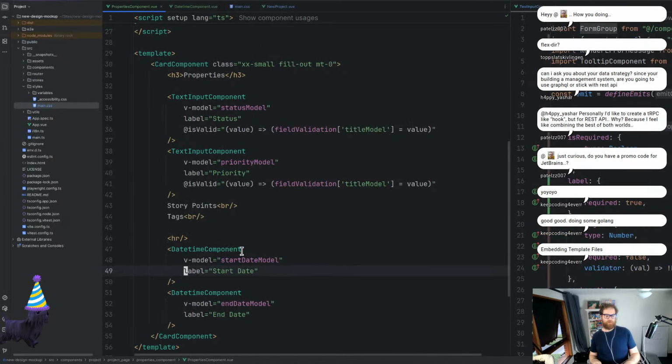And then down here, I'm probably going to change this in the near future. I'm going to change it from being a datetime component into something a lot better. Something better.